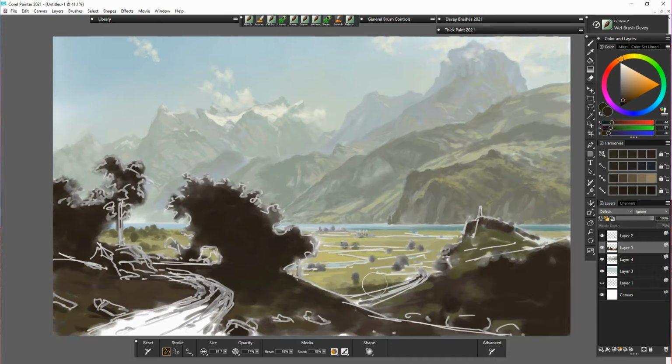Generally, objects in the background have a low contrast, so anything in the foreground or midground should have a good amount of value and colour contrast.